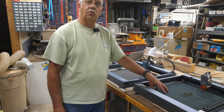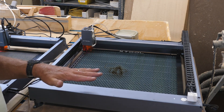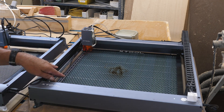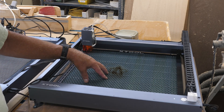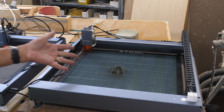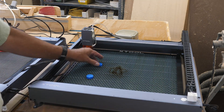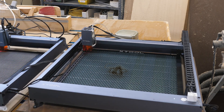Next, I'll go over here to the X-Tool. When you pay more money, you get more, I guess. This also has a backing plate — the backing plate is a much heavier gauge than the one from Make Like Sun. This one also has inch, millimeter, and centimeter markings on the X and Y axis. The honeycomb pattern on this is slightly larger. This one does come with some hold-down magnets — little guys that stick to hold your work in place — although I haven't had a problem with work moving around, so I tend not to keep them on there.